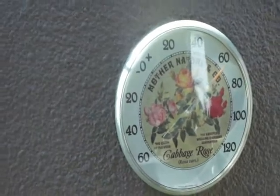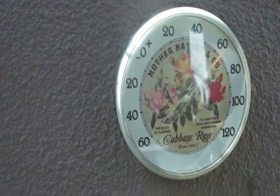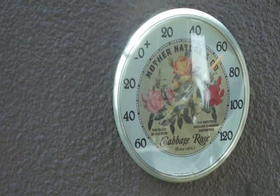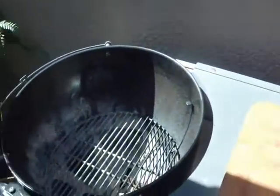It's a rare day in South Florida when the temperature dips below 70 degrees. It's 65 out here, and man does it feel good. It's like free air conditioning. But I just had to show you that. Anyway, it's time to light the fire and get this chili going.